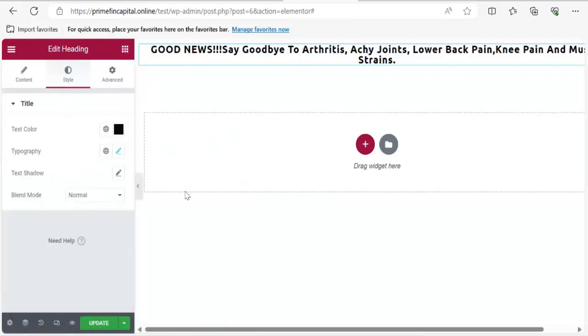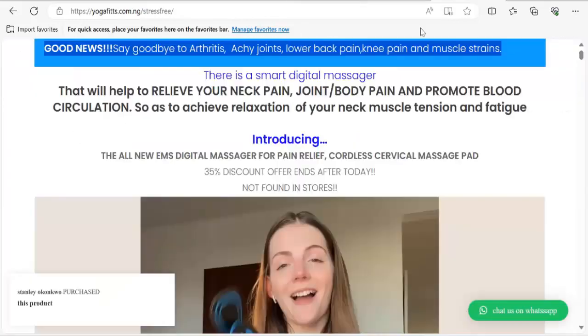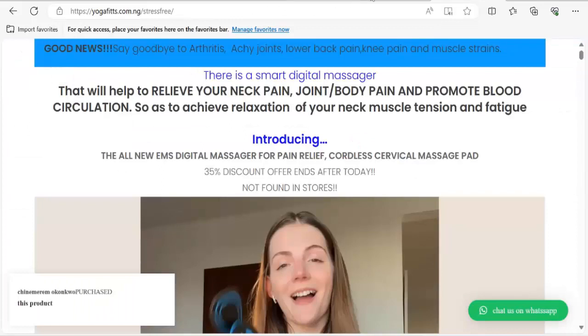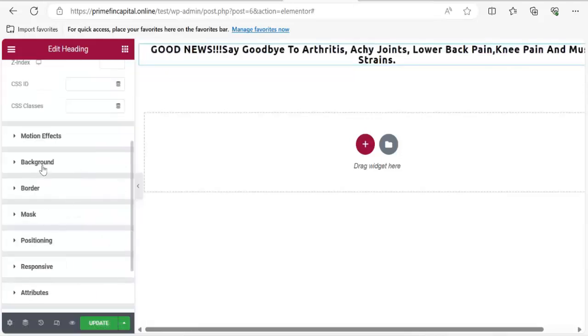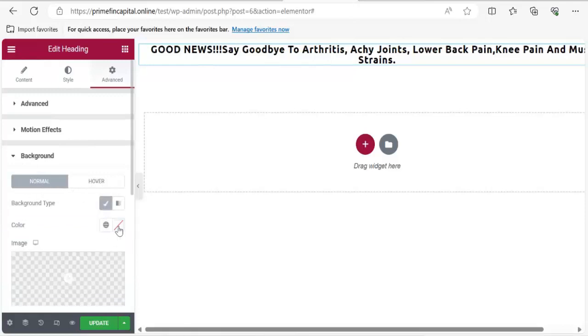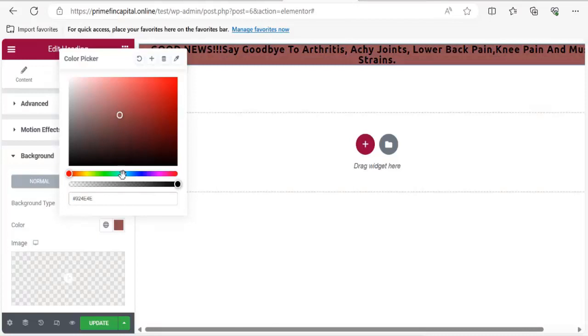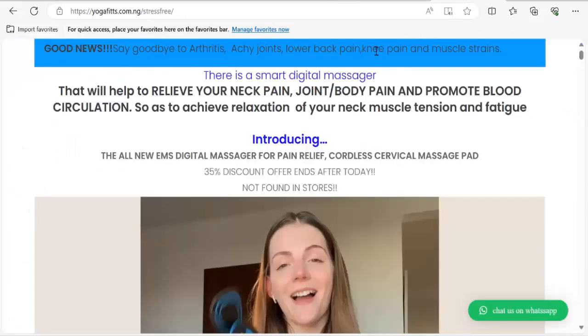So if I'm done with this now, I want to go to the next thing. So I want to add a background to this particular text. Like what you are seeing here, this background is blue. Can you see blue? So I'll come back here. I want to add my own background. If I come to this advanced, you will see background, right? If I click on it, I'll click on background type, then select my background color. Can you see that? But remember, I'm working with blue, right? Can you see blue? Okay, let me just use this because I think I'm getting there. All right, so can you see that now? Now that is what you have here.